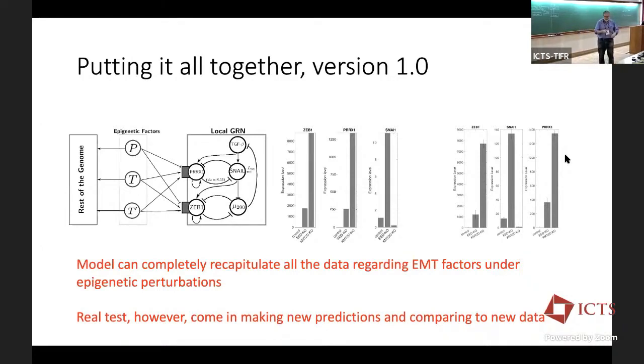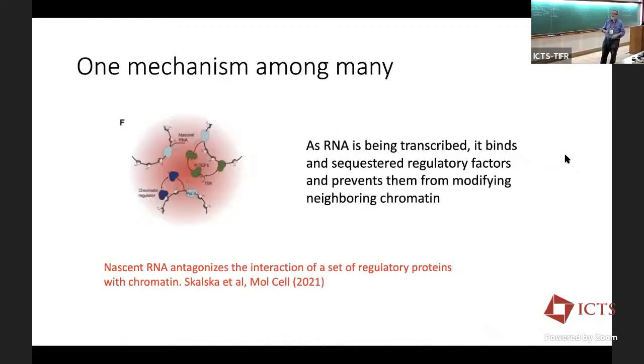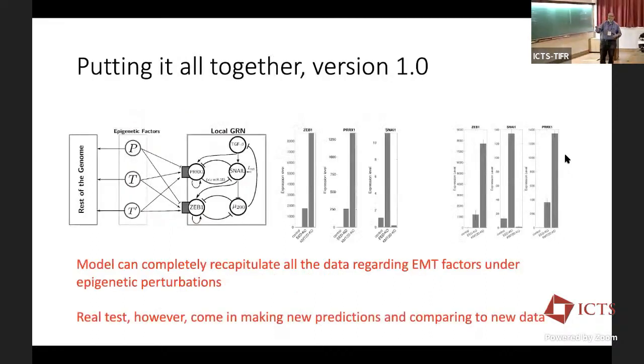So let me finish with a couple more quick things related to this. Now, as I said, biology never ends. And this is Mark 1 of the model, where you notice that this is a feed-forward architecture. A feed-forward architecture means that the epigenetics are affecting the genetics, and there's no feedback. I have a number of principles about biological systems. The first principle is, you always have to have 10 molecules when one would do to make life hard. And principle number 2 is there's no system that doesn't have feedback.